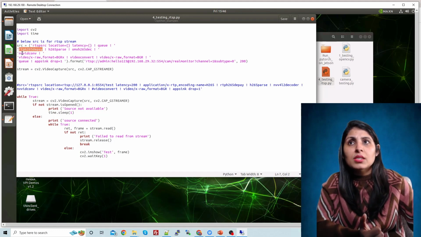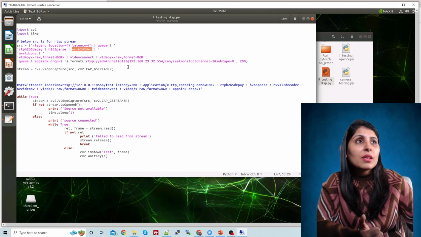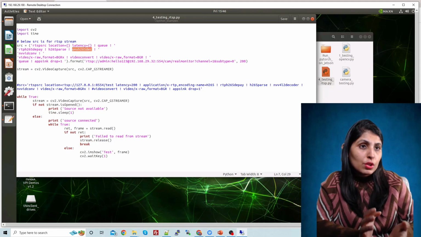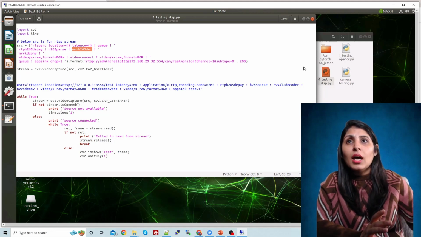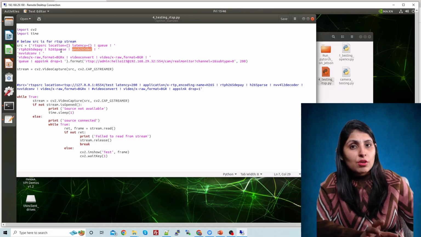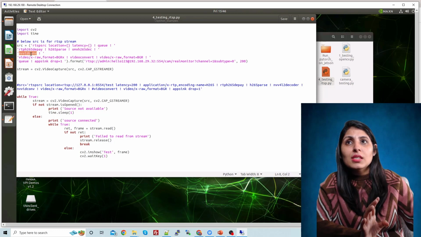And our next plugin is this RTP H265 depay. After that we have this plugin, and then we have this plugin. So we are linking these three plugins over here. What the RTP H265 depay does is extract the H265 video from RTP packets, and after that the H265 parse, which is a video parser GStreamer plugin, has the task of parsing the H.265 streams. Okay, and then this is the next plugin.